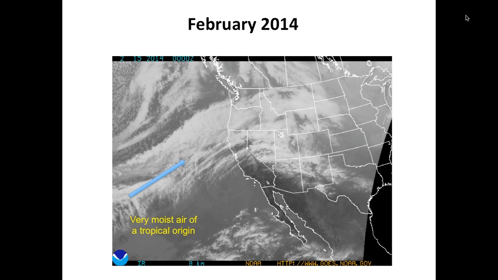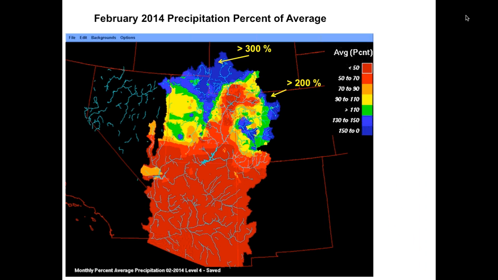And especially in early February, we had a really significant transport of moisture into the western United States. You've probably heard a lot of fun meteorological terms this year, polar vortex, things like that. One of the ones used quite a bit in February was atmospheric river. A lot of times you'll hear pineapple connection or something like that. Basically, that can just be a very focused, strong transport of very moist air into the western states.